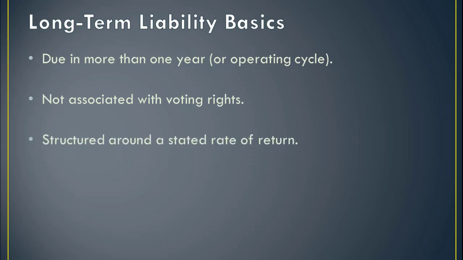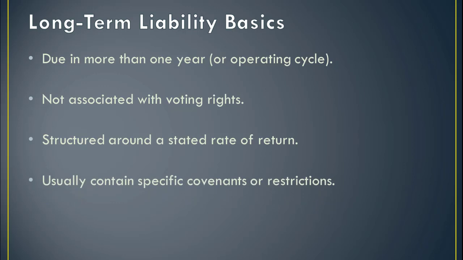They're usually structured around a specific stated rate of return, and along with that there's usually a very complex contract that the bank has set up in an attempt to make sure they get their money back. Or if they're bonds, again, there's a pretty decent sized contract there because the investment bank selling the bonds has tried to put as many restrictions and structures on there as possible to make sure the bondholders get their money back so the investment bank doesn't look bad. Finally, the last thing we see in long-term liabilities is that they usually include what we call debt covenants or restrictions. And we've alluded to these a little bit in talking about why we care about long-term debt.